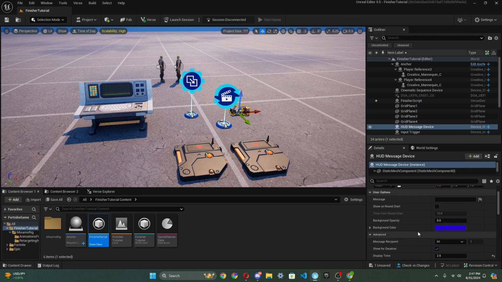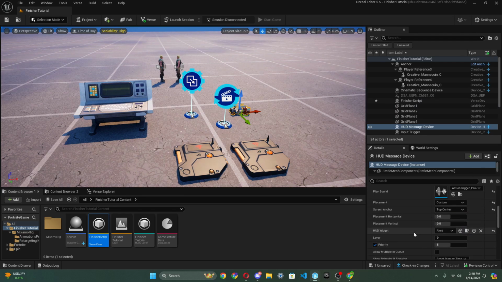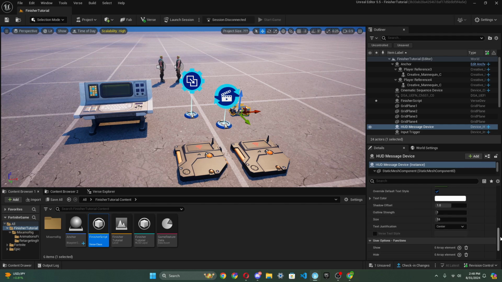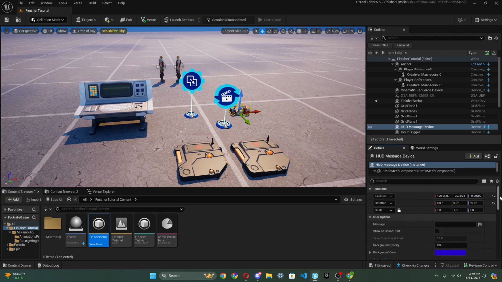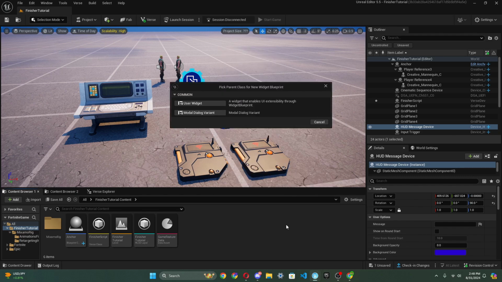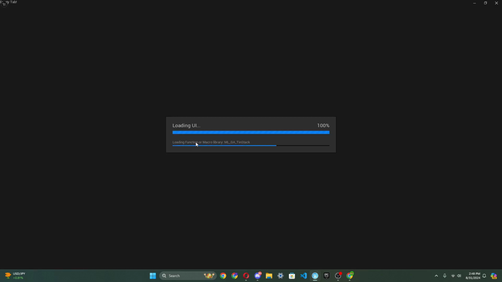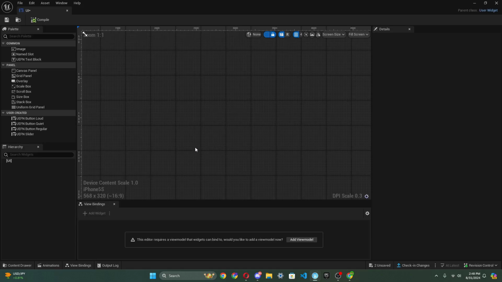With the HUD message device, you're gonna have to make your own. Okay, we did not provide that in this case, which is pretty easy, simple to make, and I'll even give an example. All you gotta do is just go to user interface and do user widget, and then you could just do like UI, right? And then you could go into here, right? And it's really easy. I'm gonna do it right now, actually.